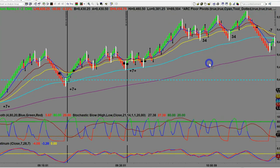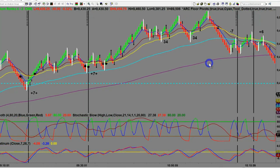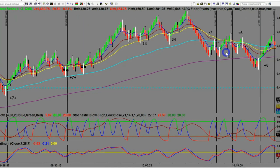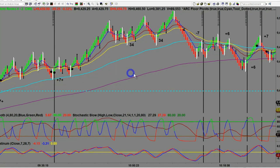Okay, then you had some 34s. Now here we're rolling over, and you had a stop out there. Now when you roll over here, these are your higher danger areas, traders. We have a saying in our business: do we have a fanning of the EMAs? A fanning is where they're separating, they're parting, okay? Or when they're stacking, a stacking of the EMAs are above each other.